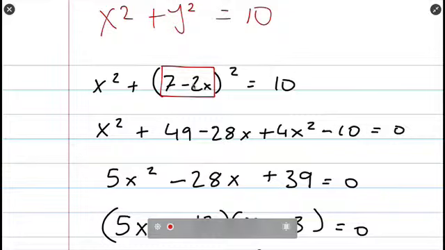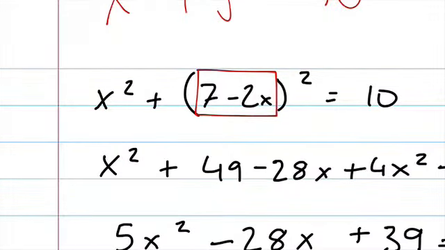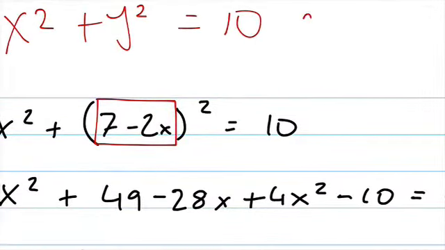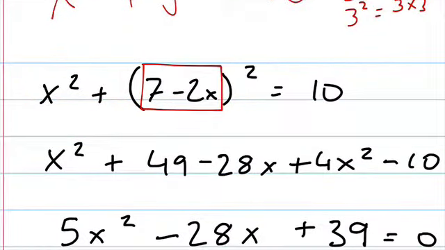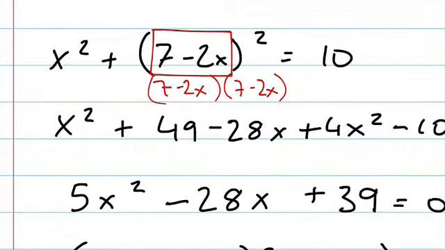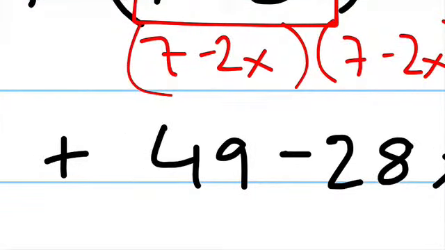Do you know how to square this, Liam? So what's 2 squared, Liam? Which is 2 by 2, yeah? 3 squared is 3 by 3. You get the idea? What's 7 minus 2x squared? 7 minus 2x multiplied by 7 minus 2x. Would you agree with that? Yeah? Now all I did was multiply, I'm running out of space here. All I did was multiply this out, so it's 7 by 7 minus 2x. Are you okay with how to do this, Liam?